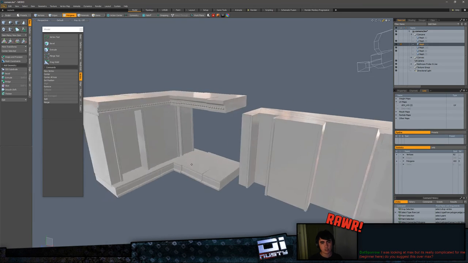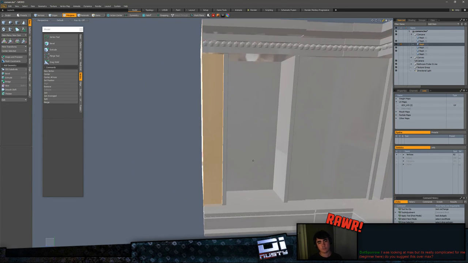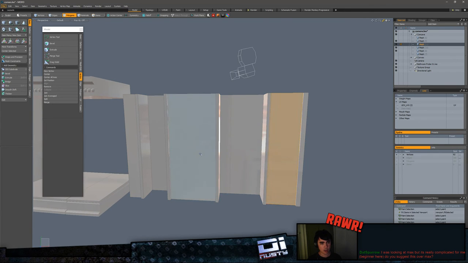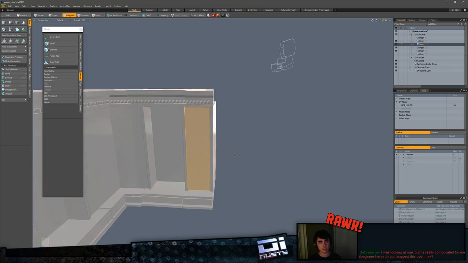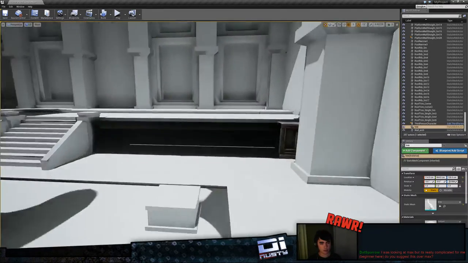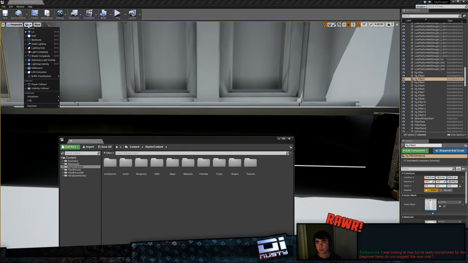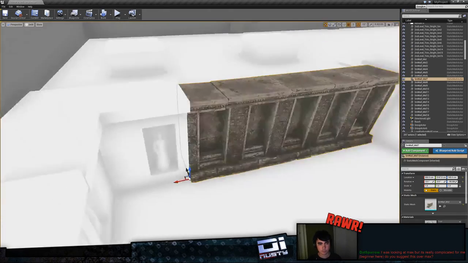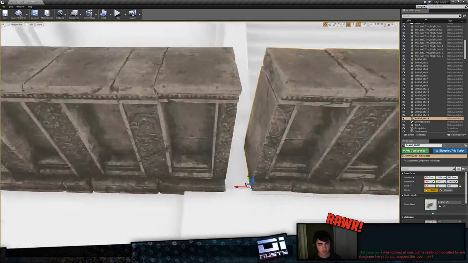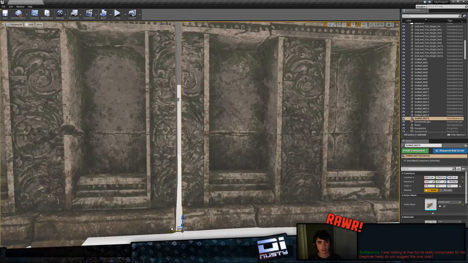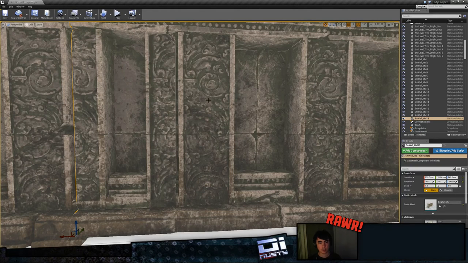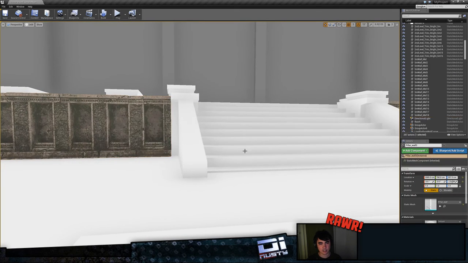So remember, in our modular set, the facade details, that's these faces. On the end of both sides, the facade cuts in half. So we need to make sure that we follow that pattern. And when this was here, it was not following that pattern. Where the snaps happen, the textures are divided. If they weren't divided, this is what it would look like. If I were to model this next piece, it would be all wrong. So we need to fix that.